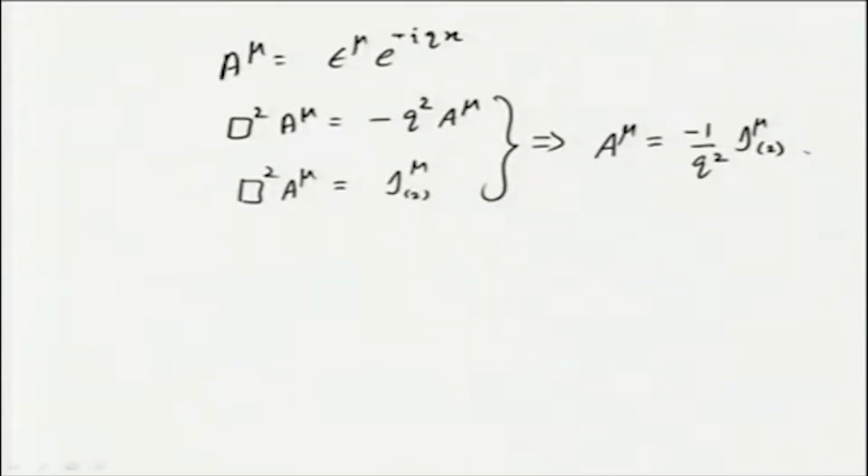So this is one way to interpret it. The possible confusion is that q square was taken to be 0 earlier when we associated that with A, and then why is it not 0 here? It is understood in this fashion: when the photon is interacting with matter, or when we are considering the photon associated with a charged particle, then we cannot take q square equal to 0 for that particle.